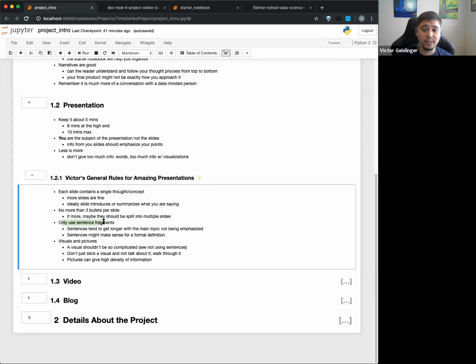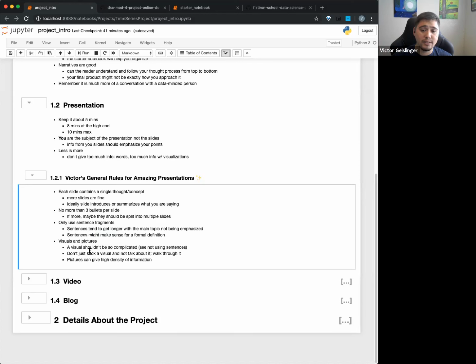Use sentence fragments. Like you can see here, I can guarantee you guys are all reading this right now, right? The more you have the sentence and the more words you have, the more that people are just going to focus on that and miss what you're saying. So sentence fragments help emphasize the points. And English is really redundant. You don't need all those extra prepositions and ands and stuff like that. People get what you're saying. You might not want to talk like that, but you can write it down like that because you're going to emphasize those points, okay? Unless it's a formal definition, okay?